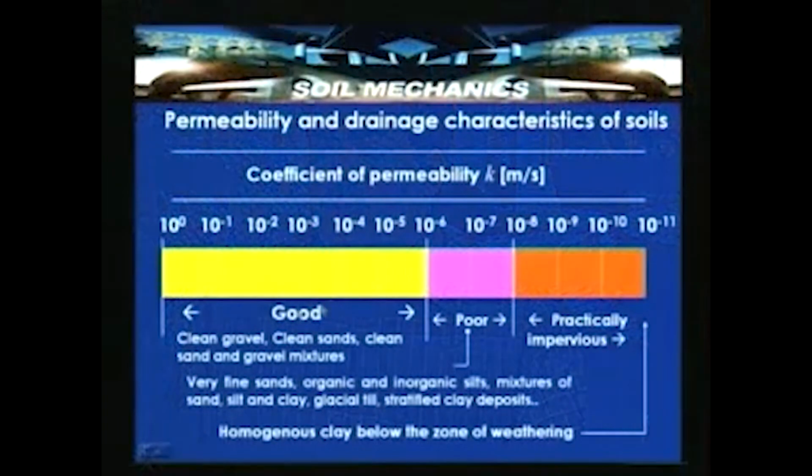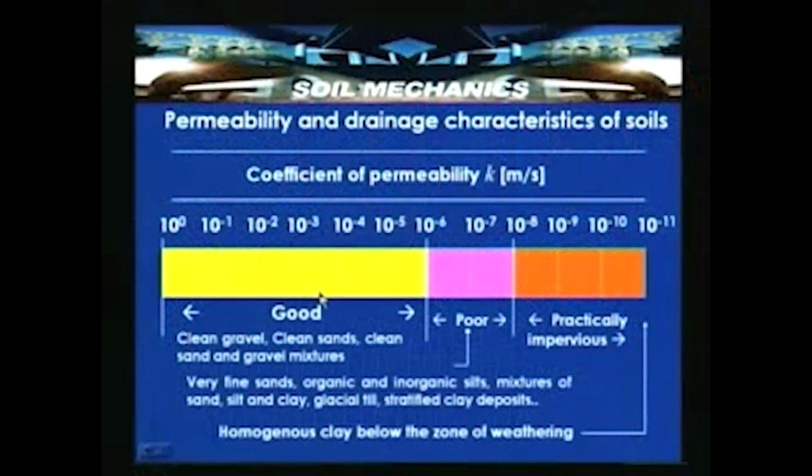Here, from the drainage point of view, many times we are required to select a particular material for performing drainage. For example, under parking lots, under footpaths, under market yard pavement paths, and below the subgrade, the road subgrade. Drainage is very important in such locations. Good drainage conditions for a soil can prevail if the permeability is in the range of 10 to the power of 0 to 10 to the power of minus 6 meter per second.